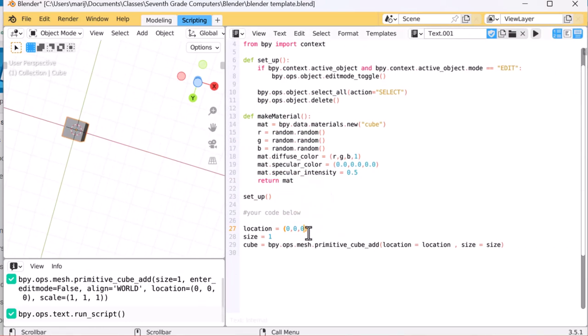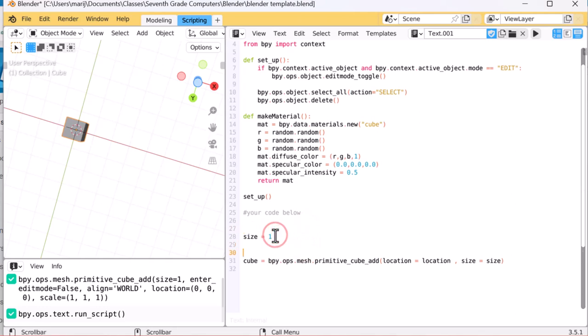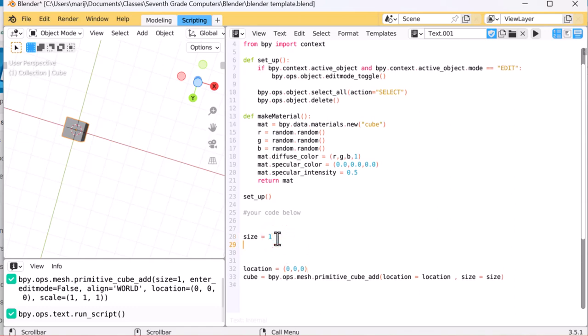So the first thing I'm going to do is move this location down because we're going to move these blocks around. And the other thing that I'm going to do, I'm going to choose two different scales, right? So I'm going to say scale long, that's the long one.